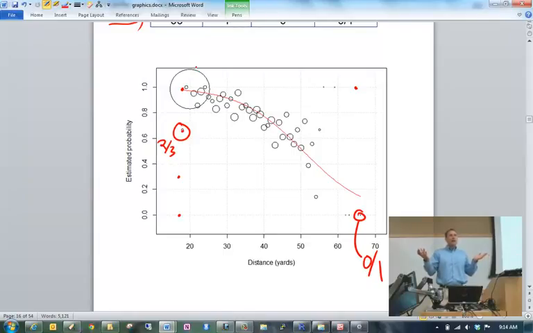Now, what I've done in this plot to help people visualize whether they should be worried about a point or not is I've plotted that bubble to be proportional in size to the number of trials. So that's why you only see a little speck right there, because there's only 1 trial. This point here represents only 3 trials at a particular distance, at the distance of 18 yards. That's why those points are so small.